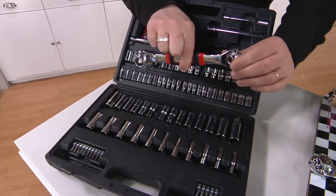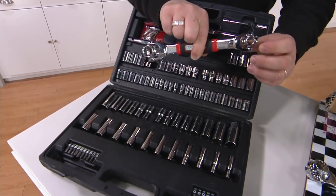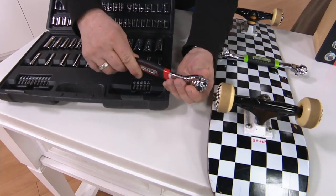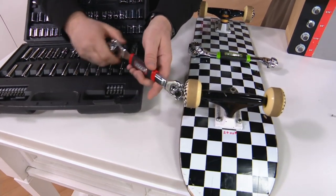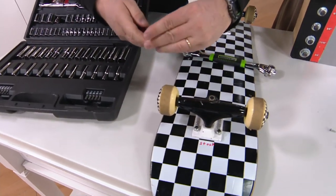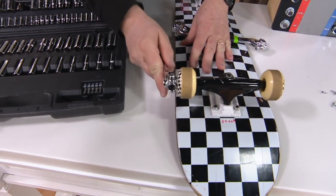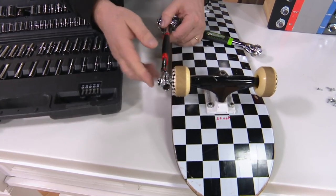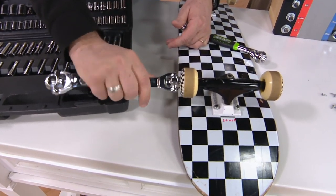All the sockets are on here. All you do is flip them to the size that you need. Depending on what you're tightening, all you do is flip it. If it's not the right size, just flip it again — you don't have to go back to the box. Now watch, I can use it as a speed wrench. I can also swivel the handle, so if I need to get into tight spots, I lock it on there. As I change the angle, it allows me to get more or less torque and work around obstacles. Your standard socket only works in one direction — it doesn't allow you to swivel and still use it.